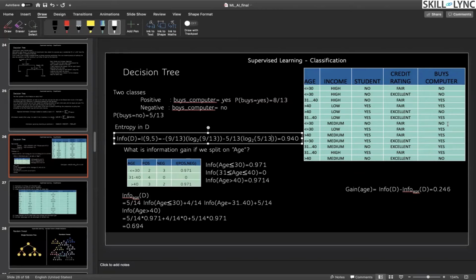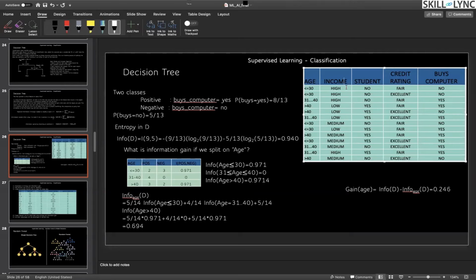The next thing I wanted to discuss: you cannot implement your algorithm directly on this data table. Why? Because we have categorical values here. So what you have to do is convert the credit rating, fair as 1, excellent as 0. You can do this using if-else, or you can use one-hot encoding, or label encoding. It's up to you, but if-else would be very easy to understand. Convert credit rating into 1 and 0.